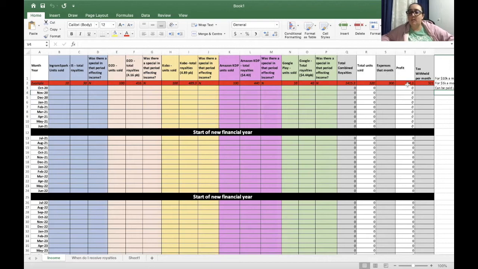The way I've set it up, it automatically calculates my total profit. So in this example, there's $794 profit after tax and expenses are taken out. So that is basically my wage.